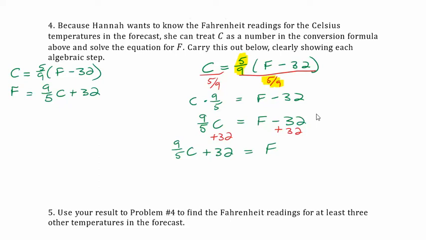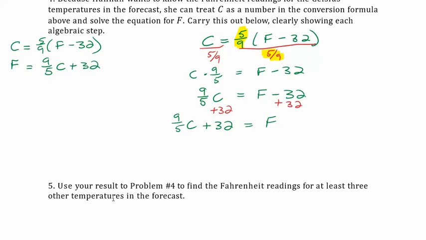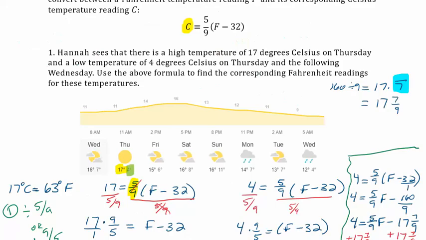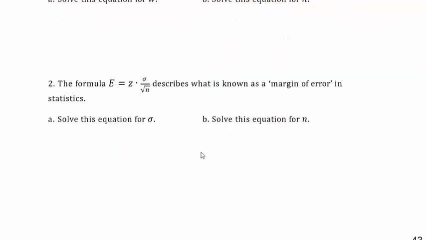Okay, so now we could use either one of these formulas to do our conversions. So let's go back to the temperature readings that we were doing at the beginning and use the result from problem 4, which is our new equation, to do the same problem. So we have this alternate equation that we created to convert Celsius to Fahrenheit. And back here, we wanted to figure out what was the Fahrenheit temperature for 17 degrees Celsius. So let's use our new formula to do that.